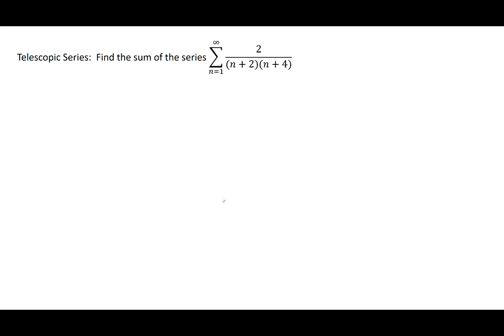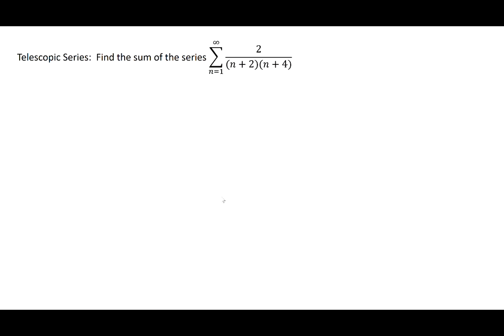It doesn't look like a harmonic series. It doesn't look like a geometric series. So the question is, what do we do? When we don't know anything about the sum of a series and we want to find it, what was the one strategy that we learned about the very first time? Find the nth partial sum s sub n and take the limit as n approaches infinity. Right? That was the first strategy.